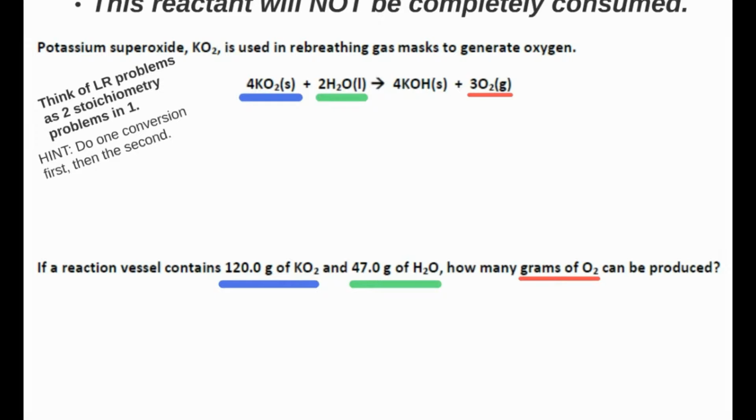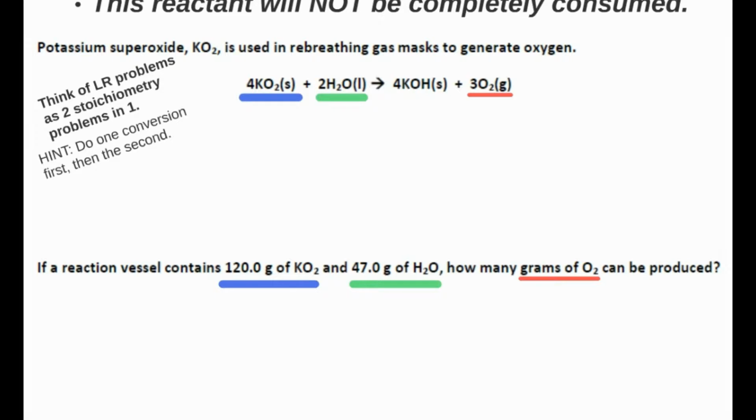Okay, so how some people say to do this. This is my advice. Pick one to start with and cover up the other guy. I'm going to say my green's the second one I'm going to do, and the blue is the first one. So I'd say cover up one. Do this first guy. Get him out of the way. Then go back, cover up this guy, and do the second one. That way you're not confusing yourself. I've seen people do it.